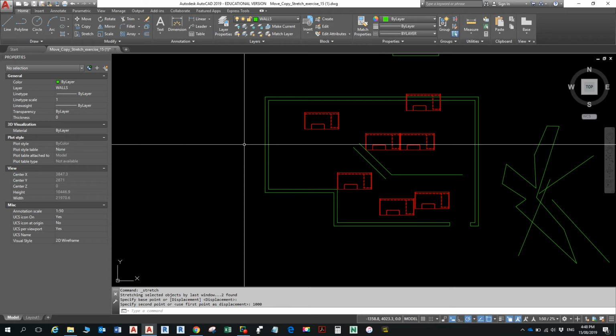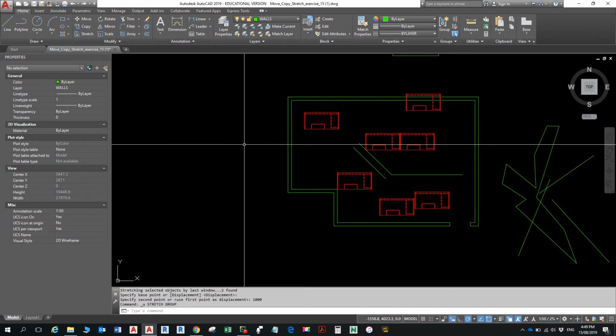Because I'm typing in 1000, I can actually click anywhere to start the command. Most of them have this thing called a base point, but with the stretch command, just think: where do you want to grab it, where do you want to start stretching it from? If it matters, that's fine. If it doesn't matter, don't worry about it. You just click anywhere and type the number like I did.